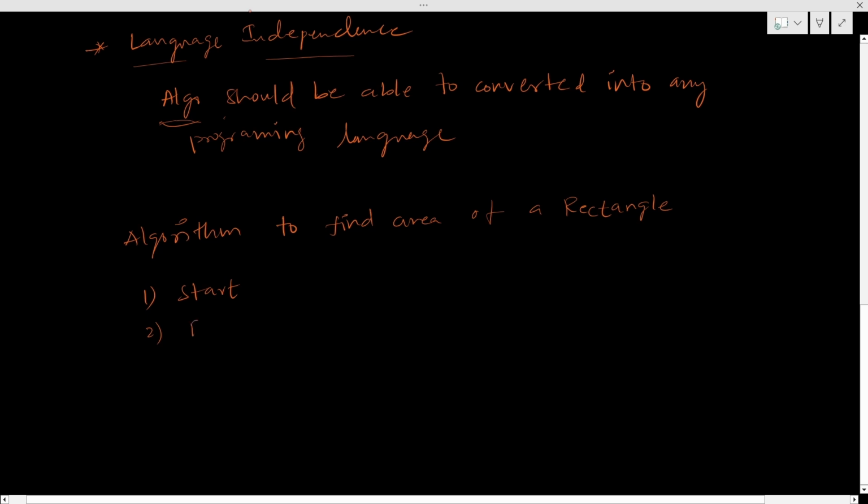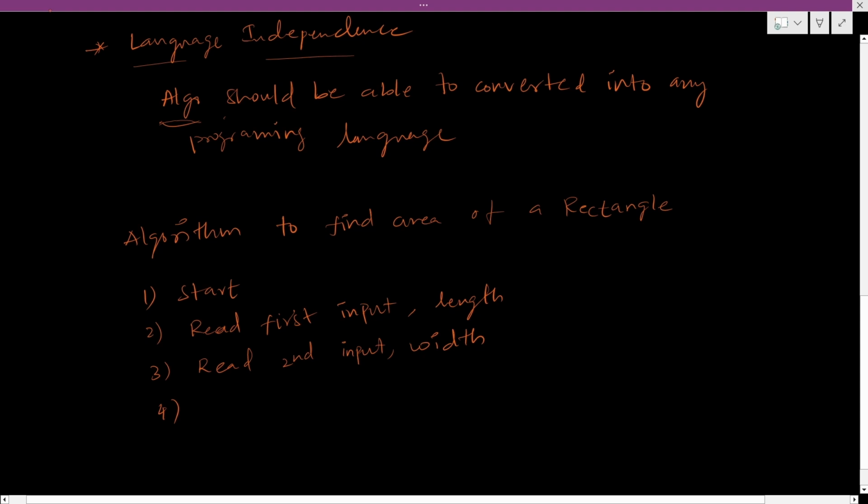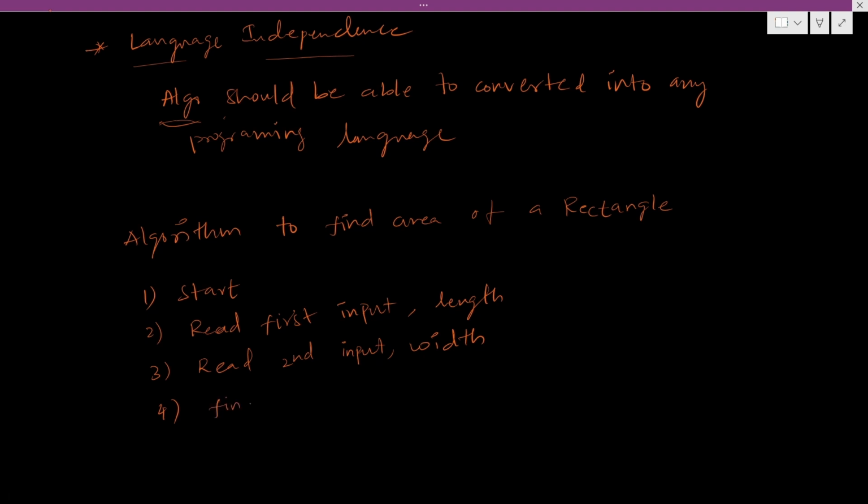I read the first input, that is length. Then I read the second input, that is width. Then the fourth step will be to find area by length * width.